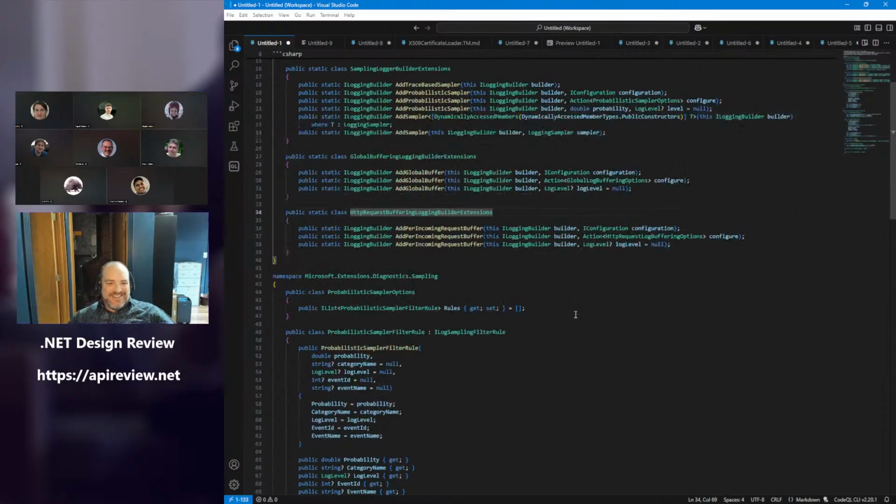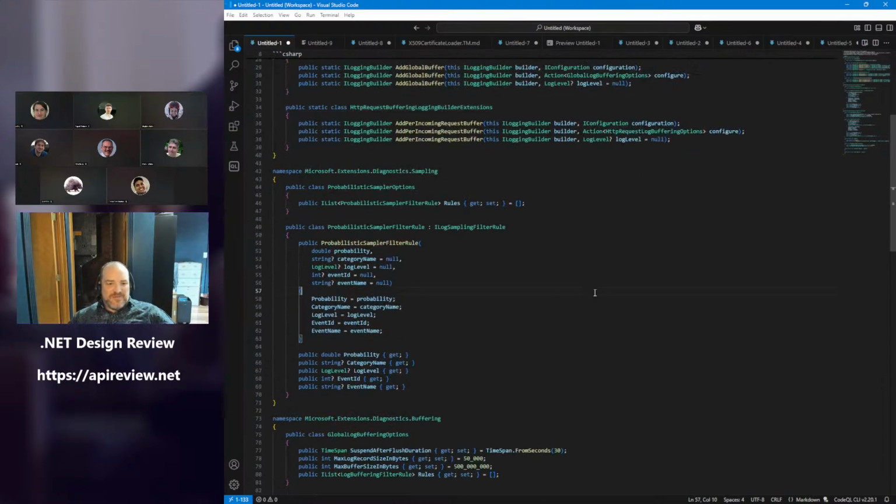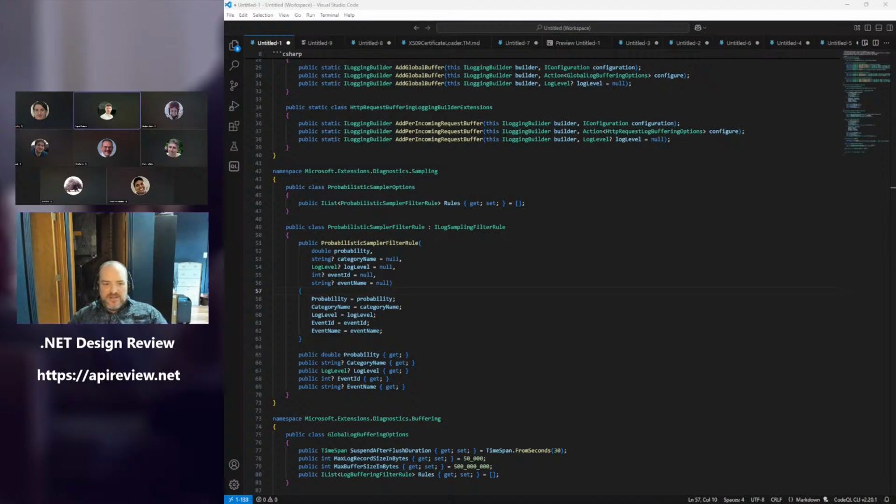Yeah. All right. So for sampling, the only thing I see is the options in the rule. I did see some inconsistency in a few places: you're calling things IList, and in one you called them List. Like in one place there was a pragma suppress that says I want to use List here because I want AddRange. I just don't know why you're not the same on all of them. Yeah, that was fixed. So it is IList everywhere. Okay, maybe that was me looking at the old stuff.